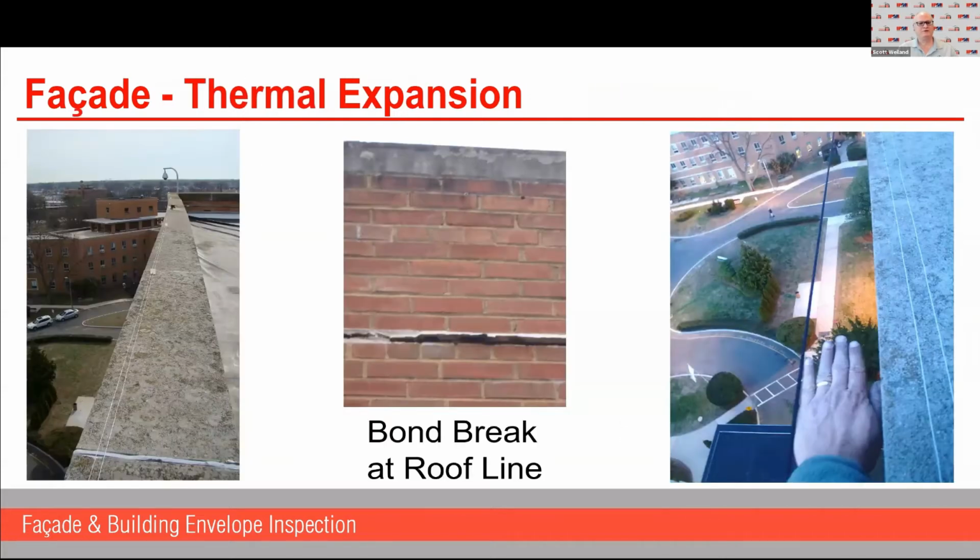This is an example of some thermal expansion that took place on a project. And you can see a photograph here. Generally, you would have vertical joints in the brick every 25 feet on center, half of that distance up at the parapet because it's seeing the full extreme temperature differential on both the back side of the parapet and the front side. And because this parapet was rigidly held by the returning end walls here, the wall actually buckled, and you can see the picture on the right.